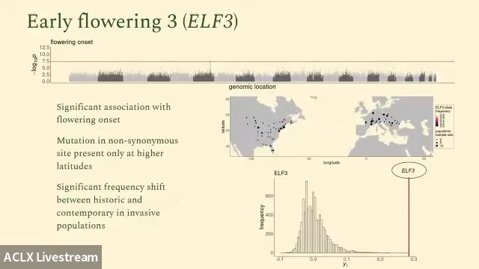So that's really interesting, because that's the kind of trait that you might want to be interesting. When we did GWAS across the genome for flowering onset, we found that you can see that peak on the Manhattan plot is exactly the same location as that selective sweep. And it's really fascinating, especially because you can look at that map there. It's only present in these very northern populations. There's some in Quebec and there's some in Berlin.